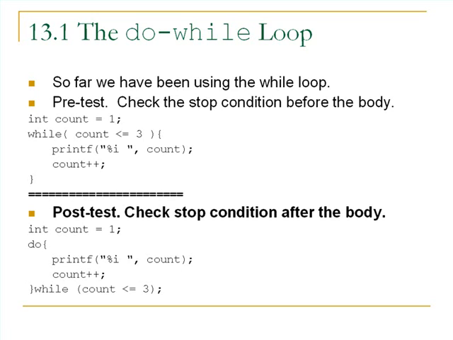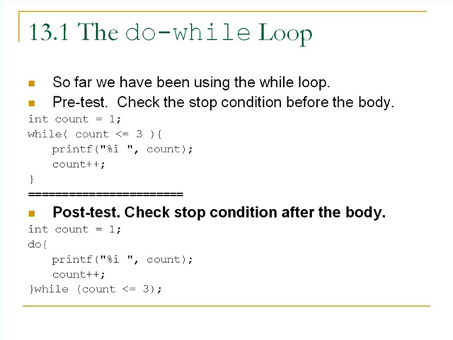So how many times will this while loop execute the body of the loop? While count is 1, the condition is true. When count is 2, the condition is true. And when count is 3, the condition is true. When count is 4, the condition is false. So this while loop executes the printf statement 3 times, outputting 1, 2, 3.